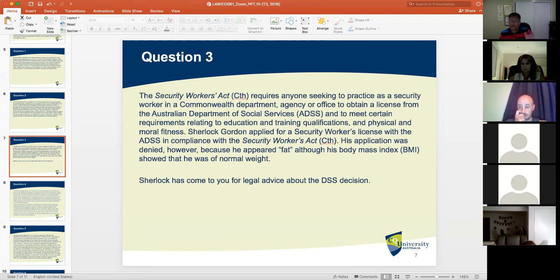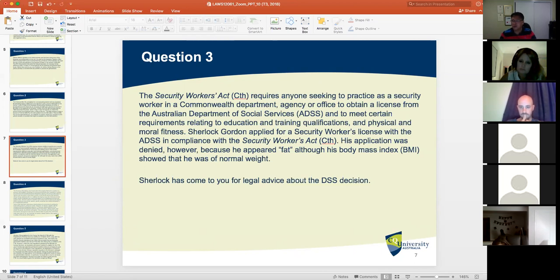So remember, we don't use the word mandamus in the ADJR Act, because the purpose of the ADJR Act was actually to address the limitations of common law judicial review. There were so many restrictions there. That's why they had the ADJR Act. So if you are a lawyer, you should try to apply for as many possible orders as you could, for as long as you have grounds for making that application.